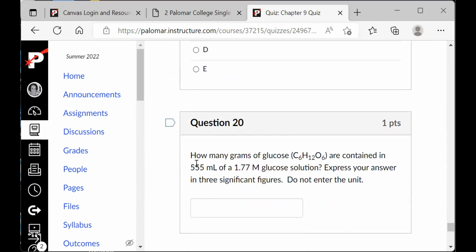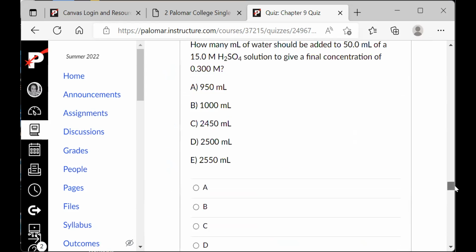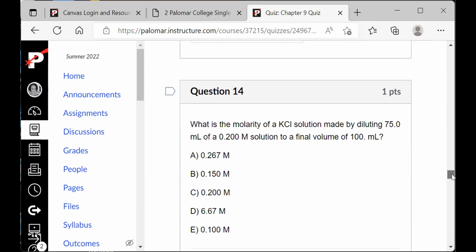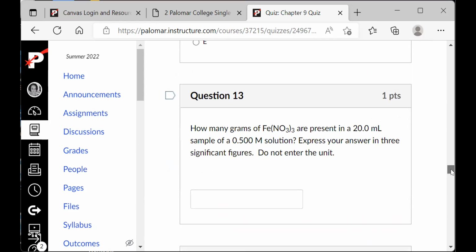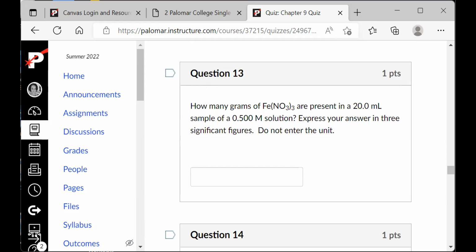So in here, you have to do one more step when you go through here. This is for defining the grams of the solute, which is a different question. Go back. We already talked about the milliliters of water added. This is a dilution question. So question 13 will be like if you're trying to find the grams of solute. We haven't done that calculation yet. Are there questions on calculations like number 13?